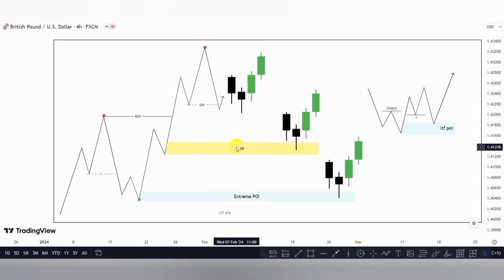The decisional point of interest is a 50-50 chance trade zone level. It's not really strong, but it's also a level where you can consider taking entry. That is why it is called decisional. You make the decision to either execute a trade at that level, possibly by waiting for price to return into that zone and then interpreting the price action in a lower time frame to take your entry. But with the extreme point of interest, you can possibly set a pending order because you have a high probability chance of price strongly reacting at that point of interest and then going in your intended analyzed direction.